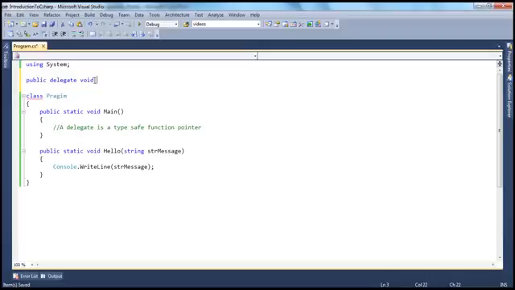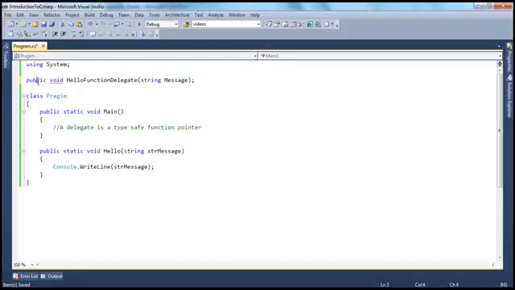Now this delegate is going to point to this function, so let's give it a meaningful name. You can give it any name, but let me give it as hello function delegate. And then just like a method, a delegate also takes in a parameter. So I'm going to pass it a string parameter. That's it. If you look at this delegate, apart from the delegate keyword, it's actually like a method signature.